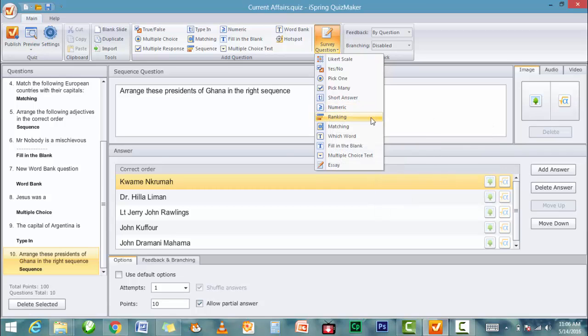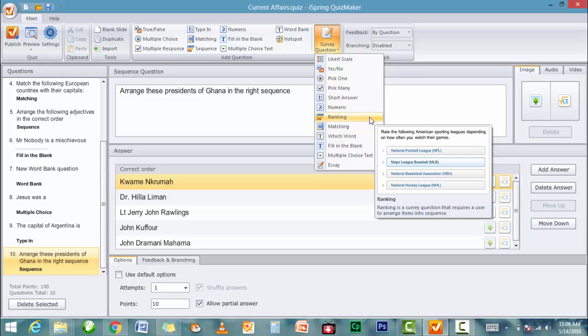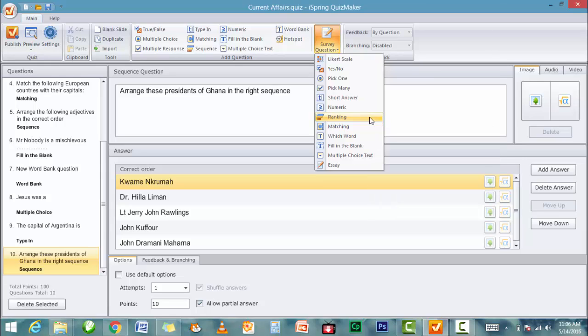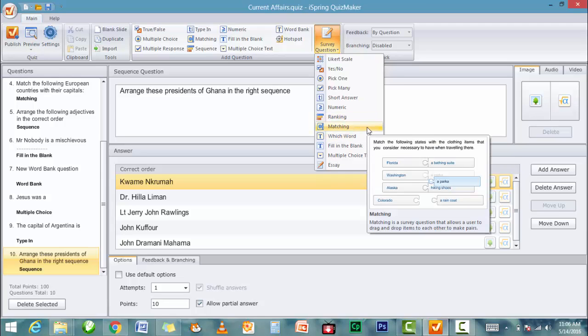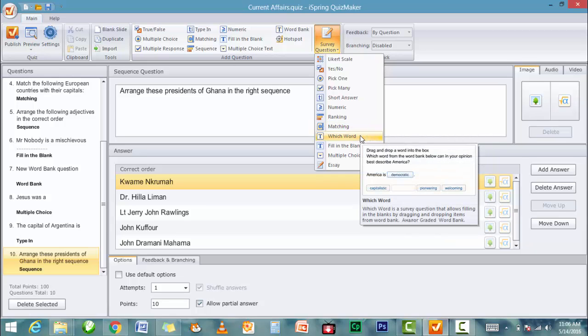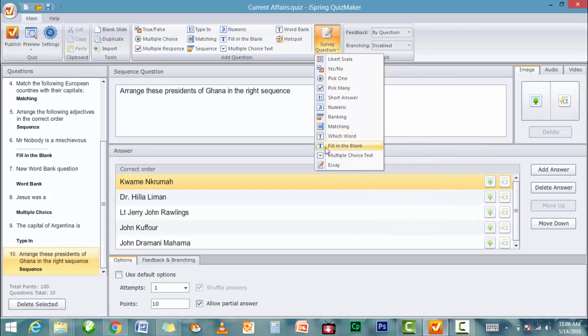You have the ranking, just like the sequence. You rank in order of importance, and then you have the matching, just like the word matching, where you drag and drop to the corresponding words. You have which word, also you drag and drop. You have fill in the blank, where users have the option to type in the correct answers or what they feel.